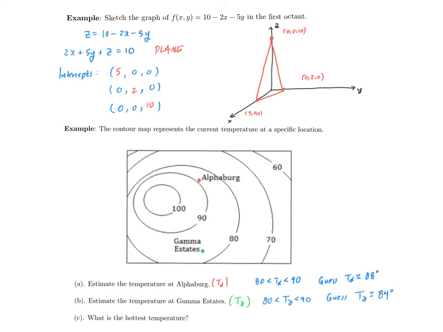Now, in terms of the hottest temperature, let's call this T sub H for where it is the hottest. If we look at our contours, we see that they're spread out every 10 degrees. And we have 60, 70, 80, 90, 100. If the temperature was 110 degrees somewhere, there would be a 110 contour. So at this point, the observation that we can make is that 100 is less than the hottest temperature, and the hottest temperature is also less than 110. And we can see exactly where this is going to occur when we're in the inside contour. The temperature is greater than 100 degrees. But we also know it's less than 110. So leaving it at this point is really the best we can do, which completes the material for this current video.